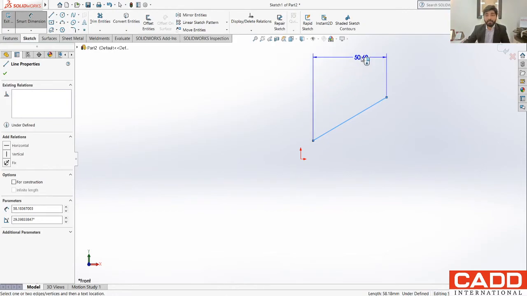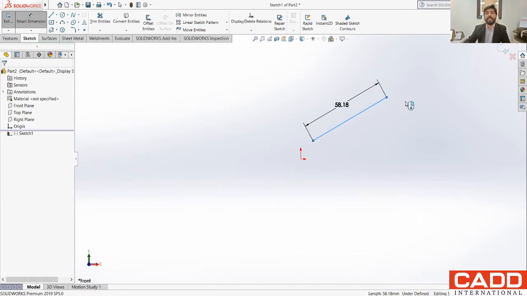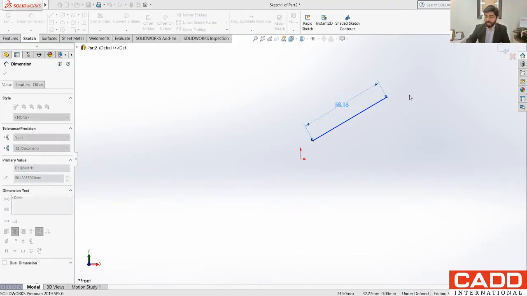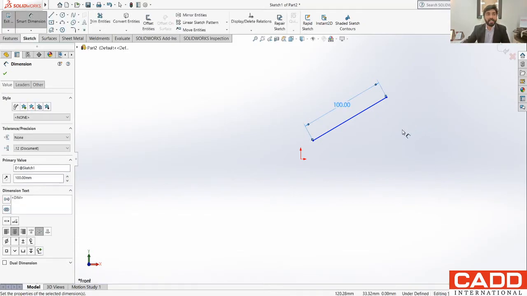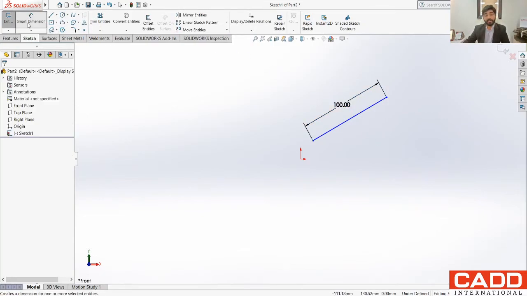If you move the mouse pointer, according to the position of the mouse, you can get the vertical distance like this or the horizontal distance. So whatever measurement is needed, you can make it. So here I'm just placing it here like this. I have the original distance and I can give the dimension. So here, suppose the length of the line is 100. Just type 100 and press enter. Now you have made a line that has a length of 100. So this is what the dimensions are.